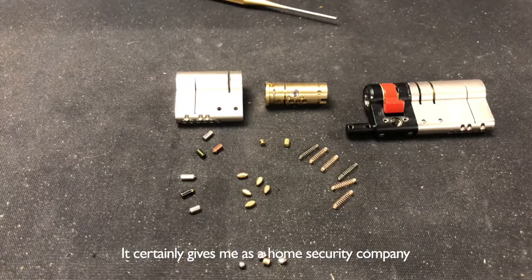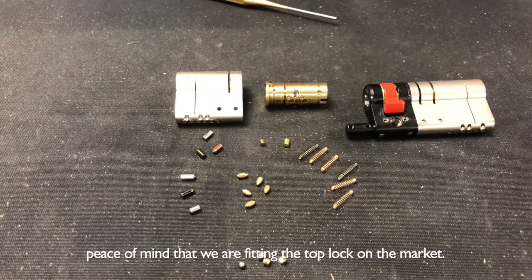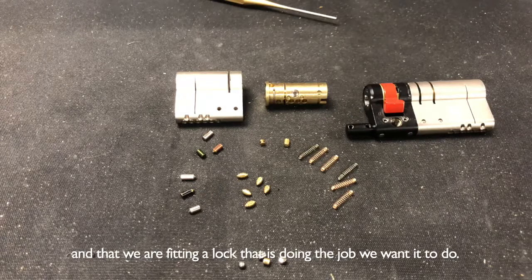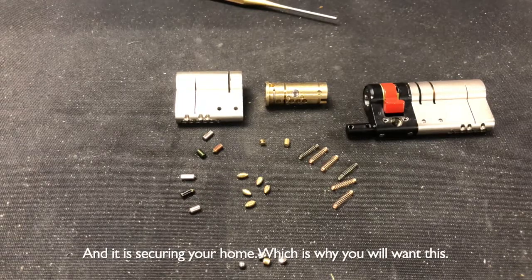It certainly gives me, as a locksmith and home security company, peace of mind that we are fitting genuinely the top lock on the market, and it's good to know that we're fitting a lock that is absolutely doing the job that we want it to do, and it is securing your home, because ultimately that's why you would want this.